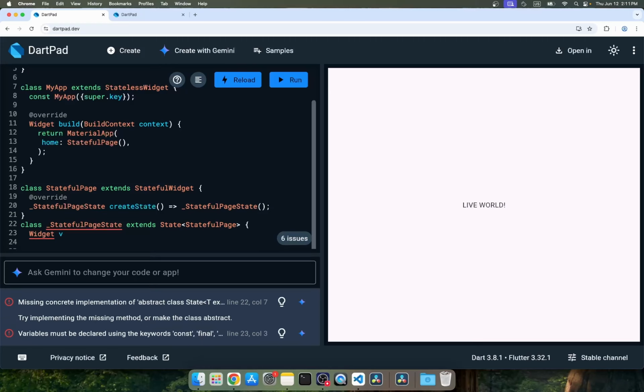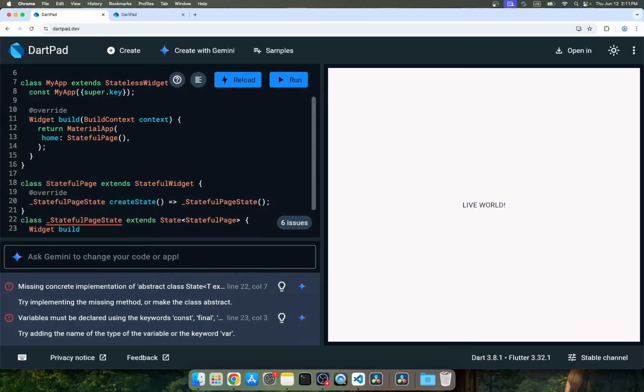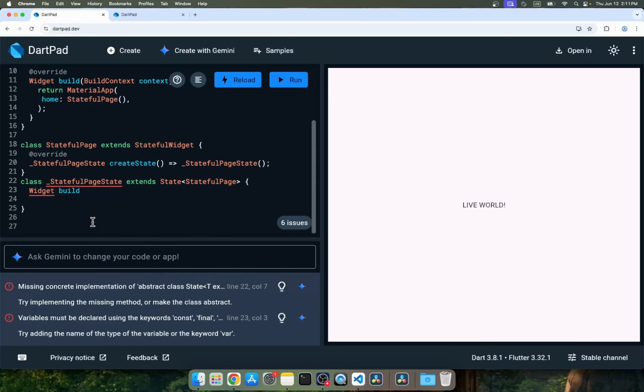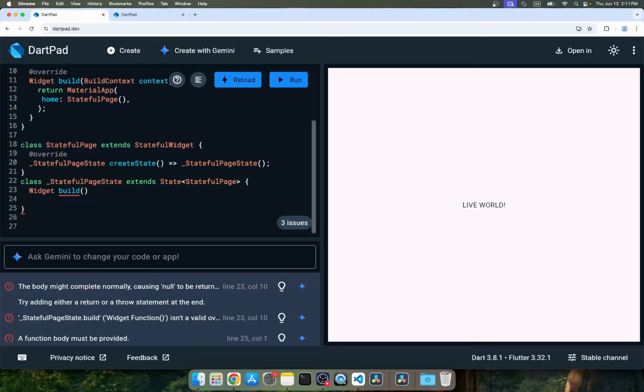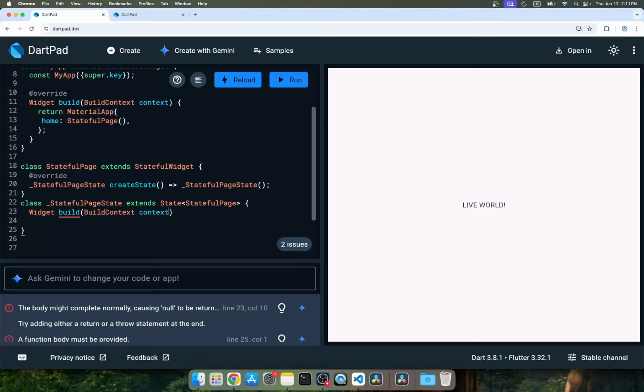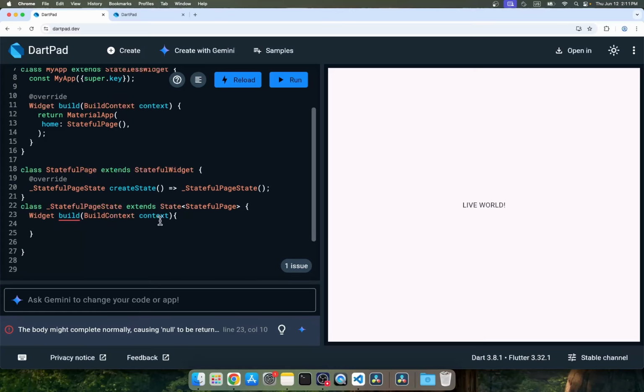Widget build, BuildContext context, and curly brackets. So now our stateful widget has a build function. And as we know, build functions must return something.